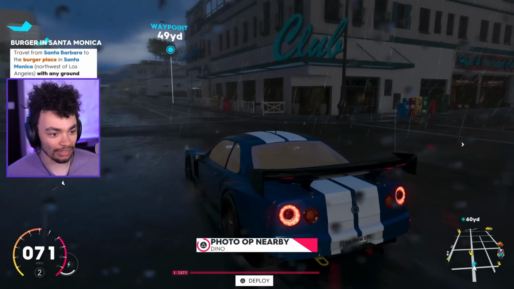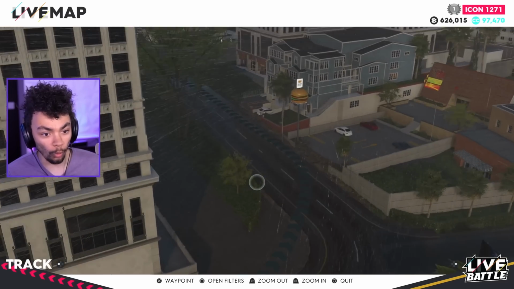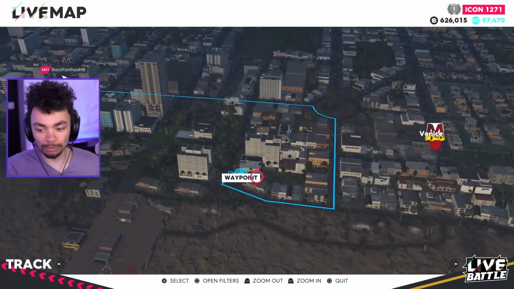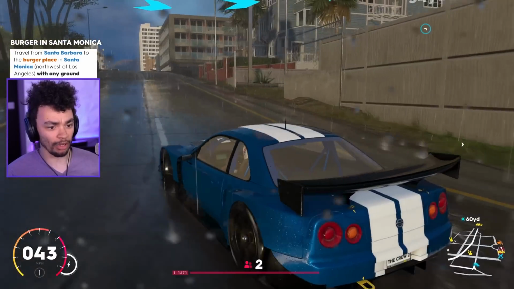This rain is so aggressive. Here's the burger shop. Please be the right one. That's not the right one. Oh. This one. This is also Best Burgers. What the? There's 2 burger places. To be honest, I would say that one's more in Venice. All right, you need to work on that a little bit. Come to me, give me a burger, please.